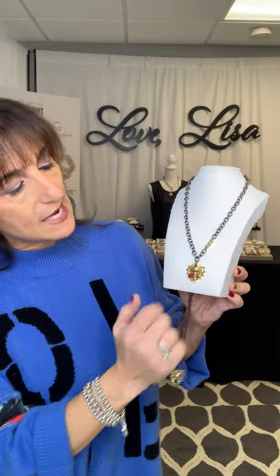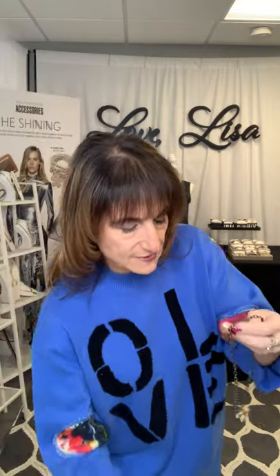Lisa's Everlasting Love Necklace is a very unique piece. For probably four years I've been making necklaces with three little pavé crystals, and this year I decided to replace them with a regular gold bead. It has this beautiful heart fan charm with a skull with a little red rose in his mouth on top of it, and then the three matching beads. I also made it available in silver.